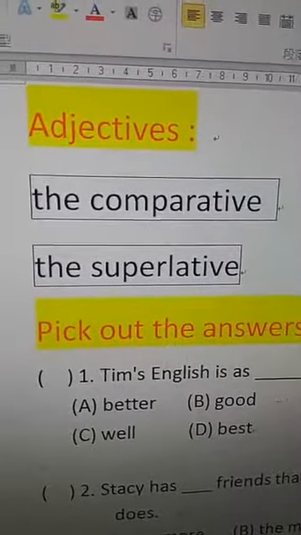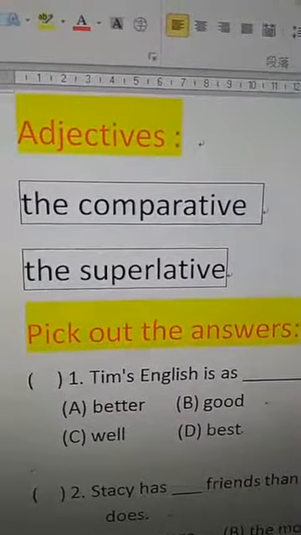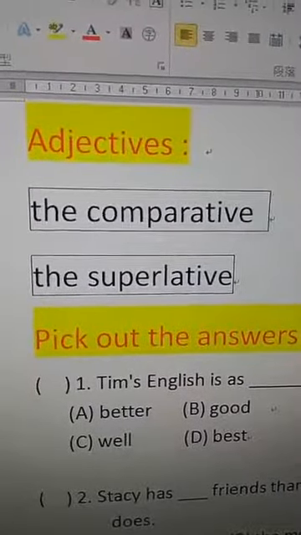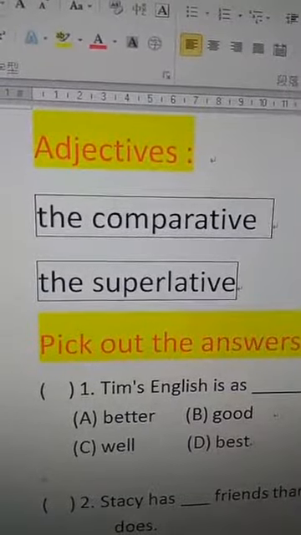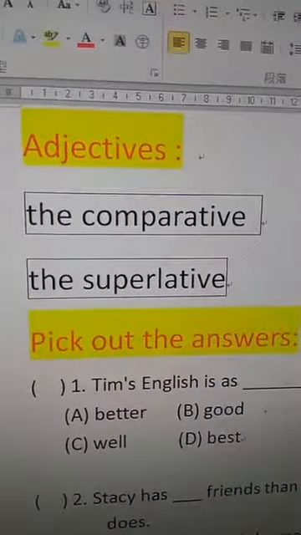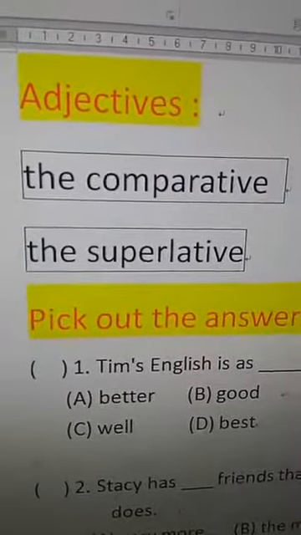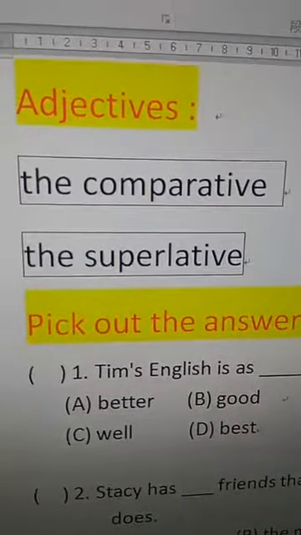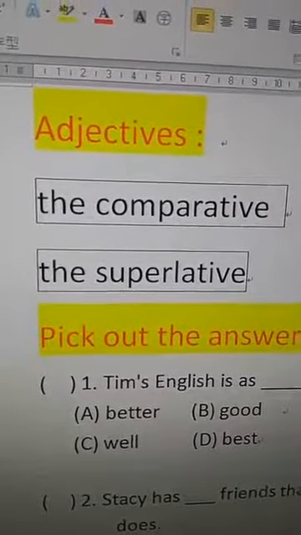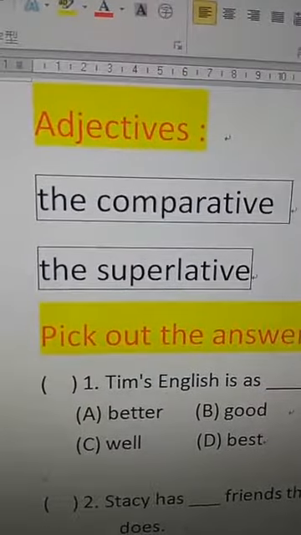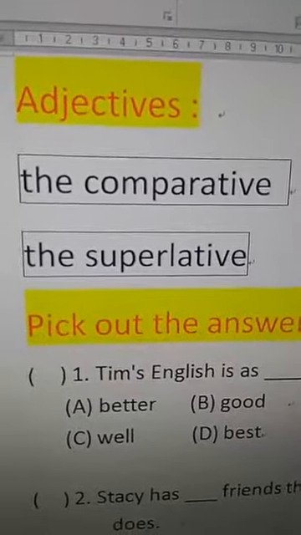And I think some of you have already known about this kind of sentence pattern. The comparative form is like when you use an adjective as the comparative form, you should add er, and if you encounter some words with multiple syllables, then you use more with multiple-syllable adjectives. And when we use the superlative form of an adjective, you should add est for a single-syllable adjective. And if you encounter some multiple-syllable adjectives, you should use the most. Okay, the most. So let's go on.